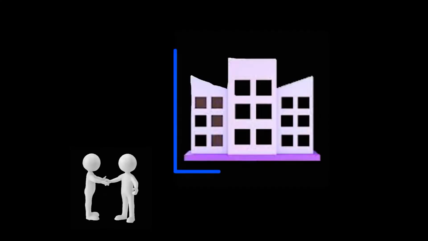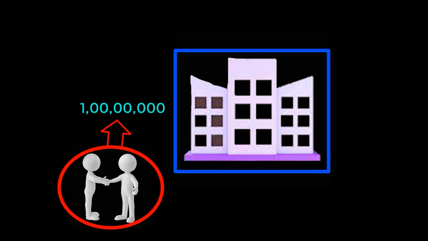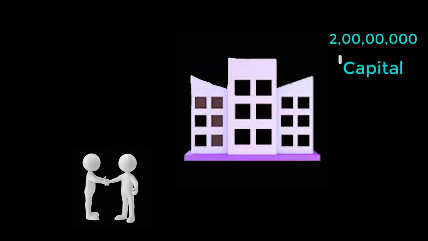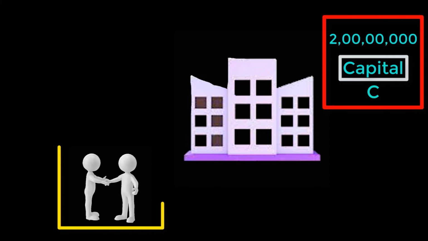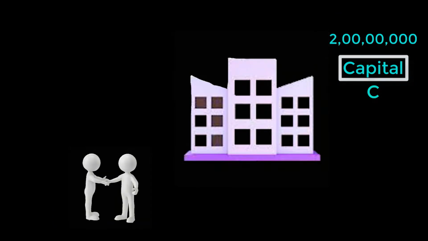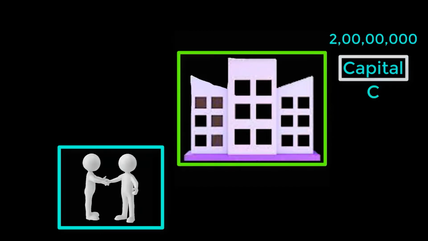Look at these two persons. Both of these two persons want to start a new business together, and so they formed this company by sharing 1 crore of taka each. That means the capital of this company is 2 crores of taka. We denote this capital as C. After receiving capital from these two owners, this company has got its own individual entity. From now, forgetting about these two persons, we will count every transaction on the basis of this newly formed company.